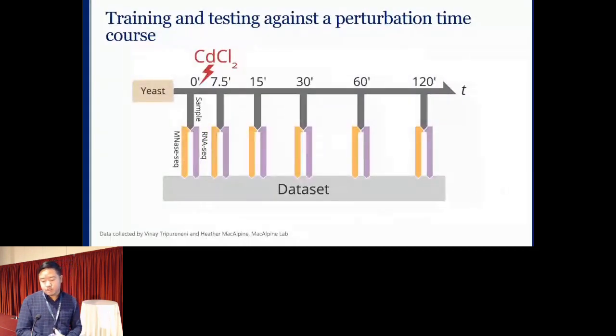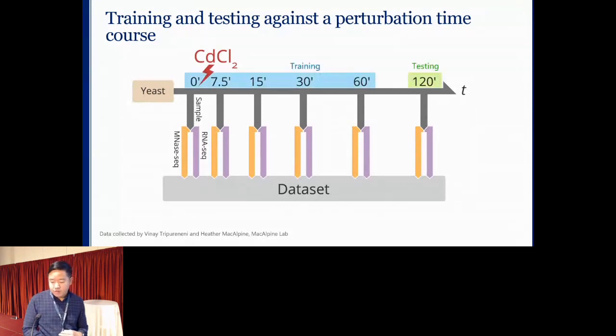So the data set we'll be using is this cadmium perturbation assay. Basically, we'll take yeast, sample its chromatin and transcriptome using MNase-seq and RNA-seq, introduce this heavy metal cadmium, and then take 5 more time points following that perturbation. What this does is that the cadmium will induce a stress response, which activates and represses a handful of genes, but the chromatin also will have associated changes.